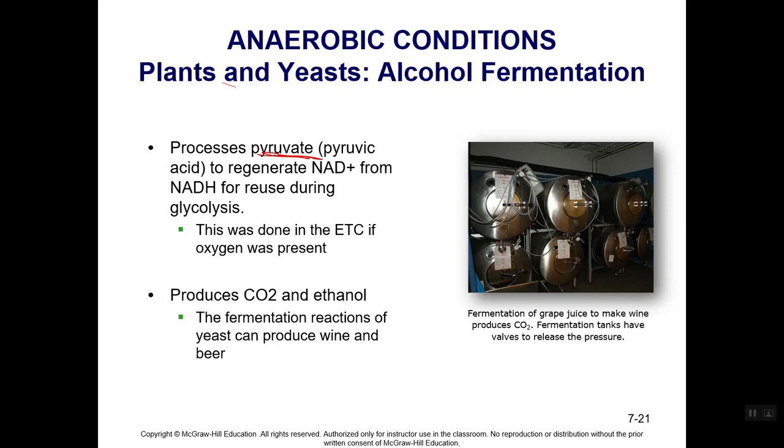So this is why plants and yeast can be utilized to produce alcohol. In beverages, for example, yeast are used in the production of beer. We have grapes, of course, that can be used to help in the production of wines, and various different plants can be utilized to produce other alcohols.